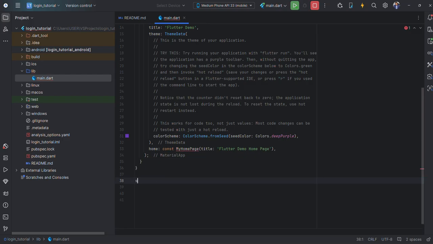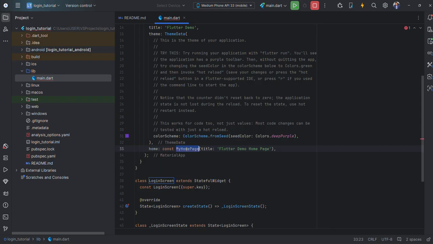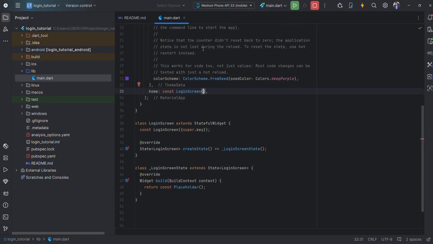So I'm going to have a stateful widget and call it login screen. I'm going to pass that here. I'm going to remove the title property. So for my UI, I'm going to have two text fields and a login button all laid out inside a column widget in the scaffold.